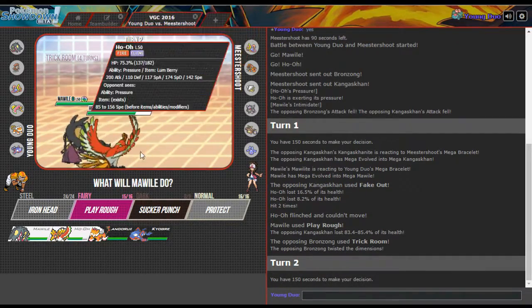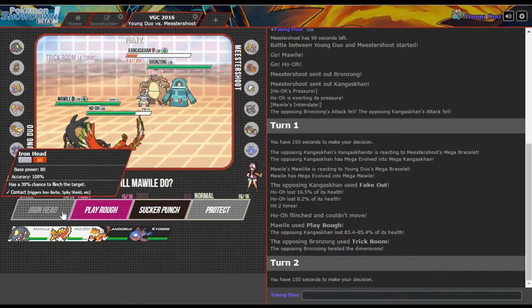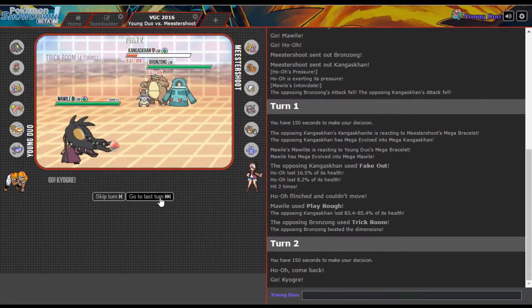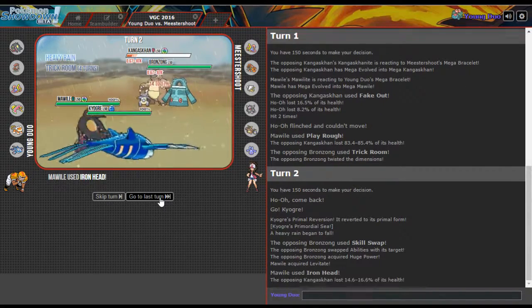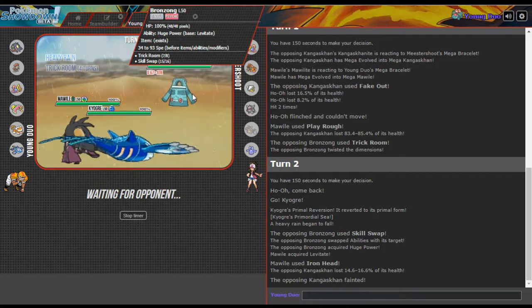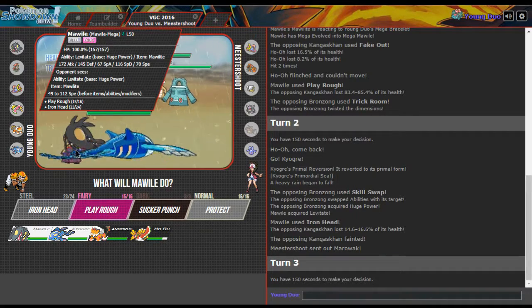Oh my god. Mawile's a freaking monster. And now he's definitely in range. I'm actually going to click Iron Head and back out into Kyogre. Because I don't know what this thing can do. I'm gonna lose another click in my head. He Skill Swaps. He took my Huge Power. You're still dead. Huge Power Guard Ball. Oh, what? That's a freaking problem.